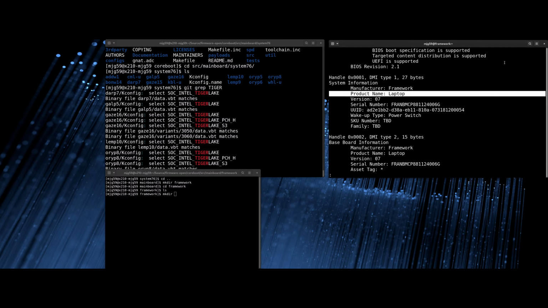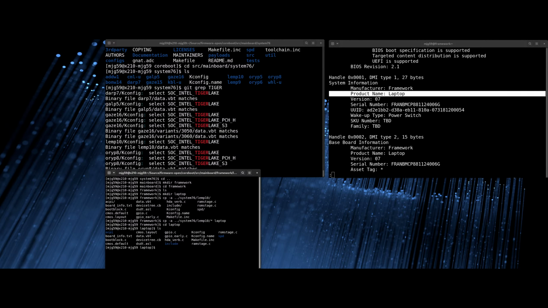Okay, that's not super helpful, but laptop. And there we go. Coreboot is now ported to, no, obviously.